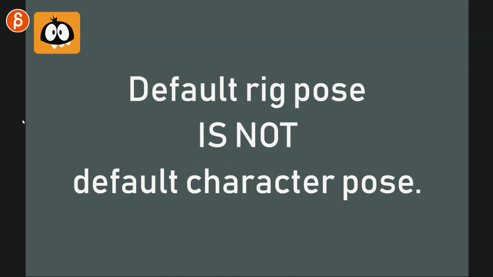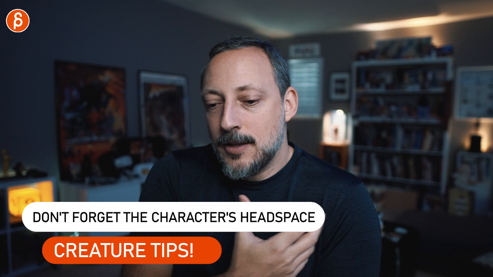What I notice with students is they take the rig — maybe a T-pose or biker pose — lower those arms, and start animating. But that is not the character pose; that's just the default rig pose. You have to think in terms of the state of mind of the character, human or creature. In whatever animation you do, there's going to be a certain headspace, an emotional state, a character trait — a posture where you start the shot. Try not to just lower the arms. Think about how they just stand.